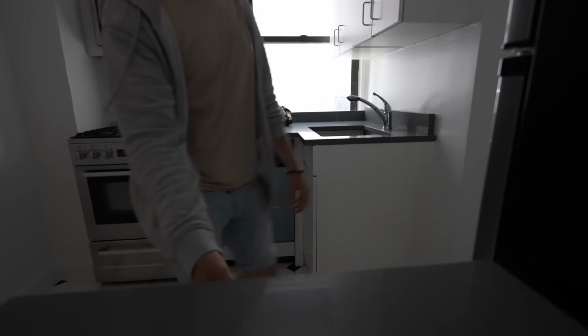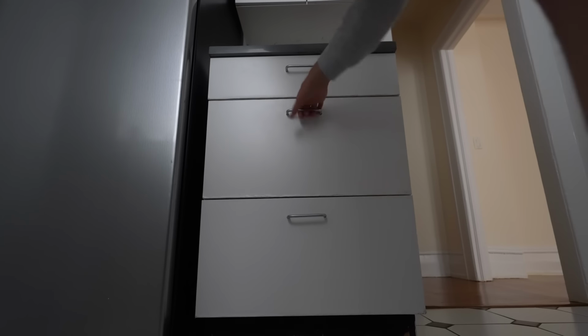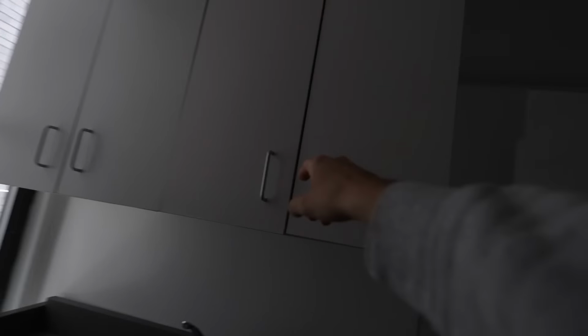And what's also strange is even though there's a ton of counter space, we don't have that many drawers. Oh, there's only 3 storage drawers in the whole place, which means only one of them is gonna hold your silverware. Like, look, under the sink, those are not drawers. The cabinets, however, these are pretty good.